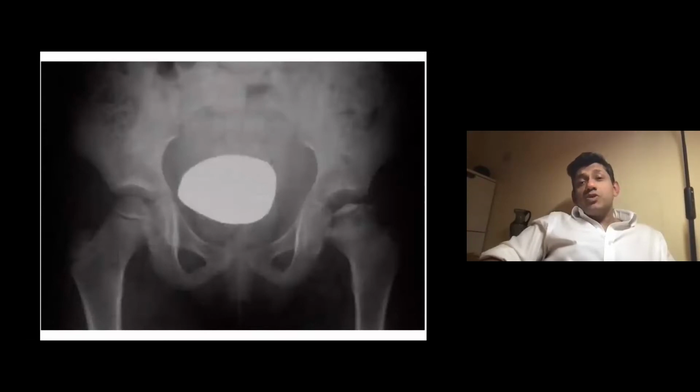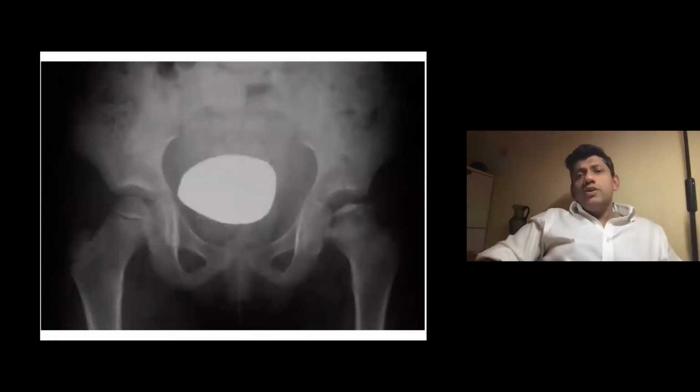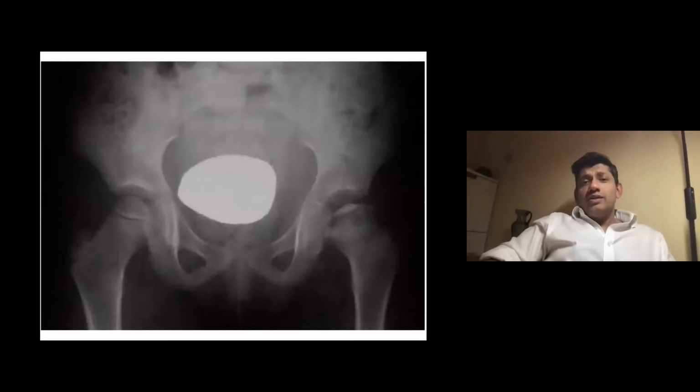Rami, any role for bisphosphonates in Perthes disease? Again, not FRCS level. People were investigating it, but the biggest problem is if you've got no blood supply to the femoral head and you inject intravenous medicines, it won't get to the femoral head. So people were talking about injecting it directly into the femoral head, but I don't think that got approval.